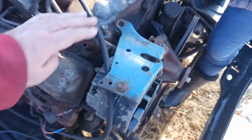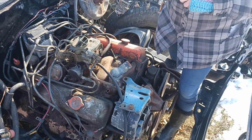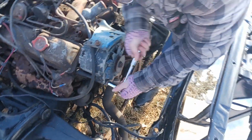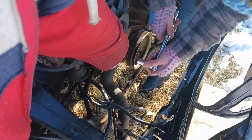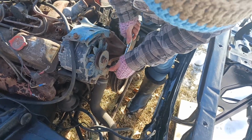Because it's got a freaking nut on the end. Well, because it's a nut job. Yeah. So it'll just go with the machine. Yep. Before you pull that one out all the way, I would loosen those two right there off. Oh, are we just... Okay. Yeah, we'll just loosen those two off, my queen.